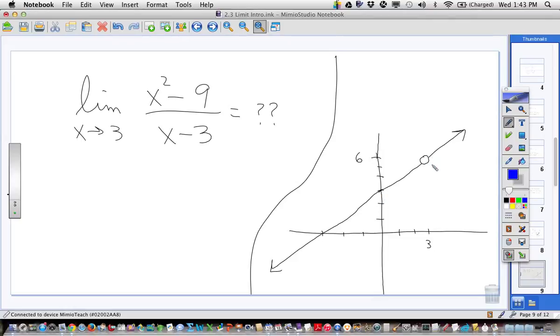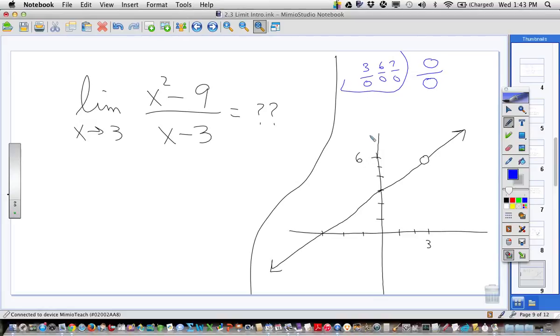Now, you wouldn't see a hole on your graphing calculator. But if you traced at 3, there would be no value. Because what happens when you put in a 3? You get 0 divided by 0. Now, that's undefined. I might just make a little side comment here. 0 over 0 is different than getting 3 over 0, or 6 over 0, or 7 over 0, or something like that. Those are different. They're all undefined. But 0 over 0 is a special kind of undefined. It's got a name, which we'll talk about later.